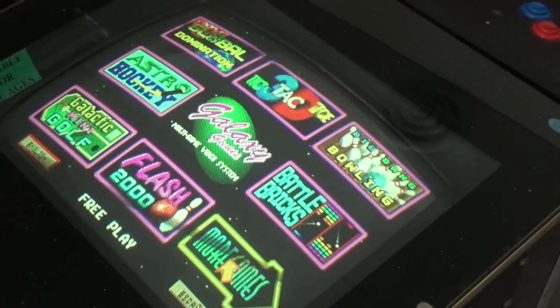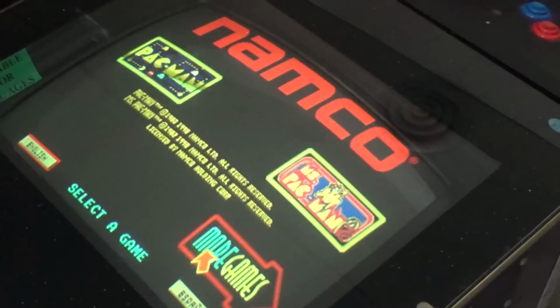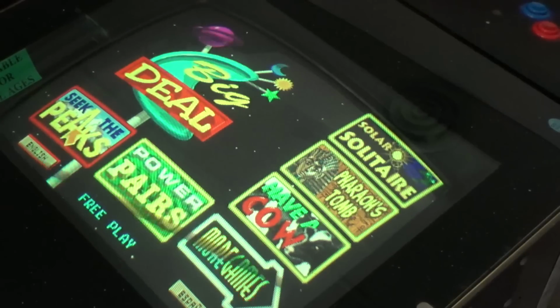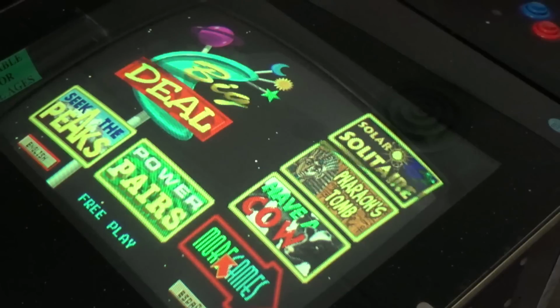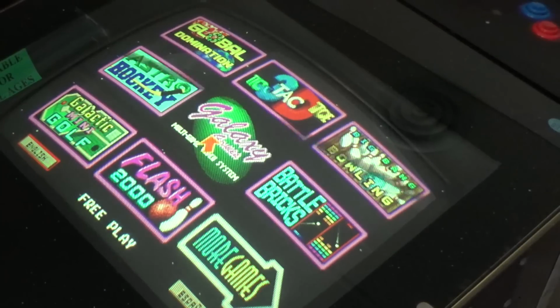Then if you hit more games, it's got Pac-Man and Miss Pac-Man. And I did a little bit of research on it. It looks like it came out in 1998. And this is the second cartridge it has. The Miss Pac-Man, Pac-Man, and all these games. Power Pairs, Seek the Peaks, Have a Cow, Pharaoh's Tomb, and Solar Solitaire. So it looks like they made a third cartridge that instead of Miss Pac-Man and Pac-Man, it had Centipede and a few other games. And they were going to make another cartridge, but they decided not to.